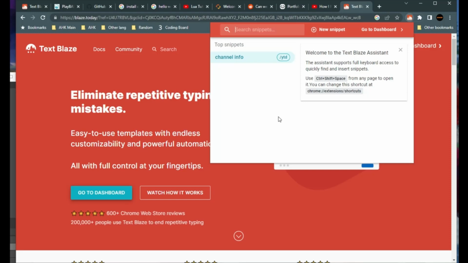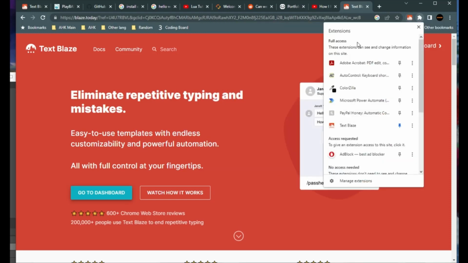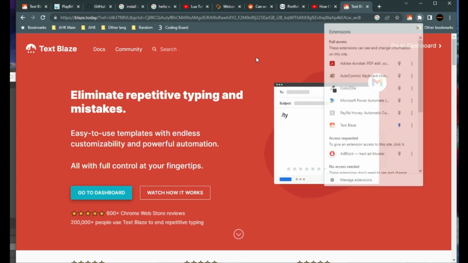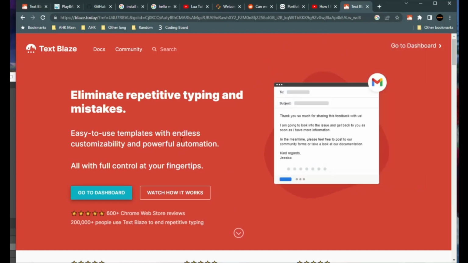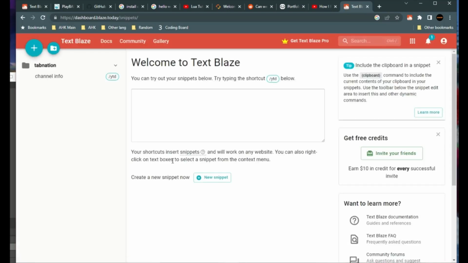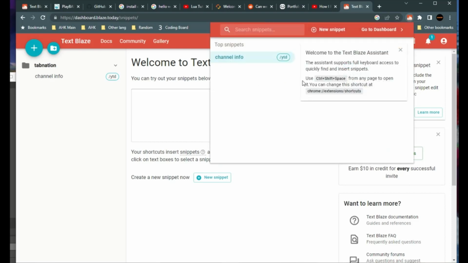So here's kind of the easy thing. And if you don't see it there, it's because it's not pinned. It'll be in here. I have mine pinned. So you just do that. So let's take a look at our dashboard first. The dashboard is basically just a bigger version of this with a little bit more detail and flexibility.